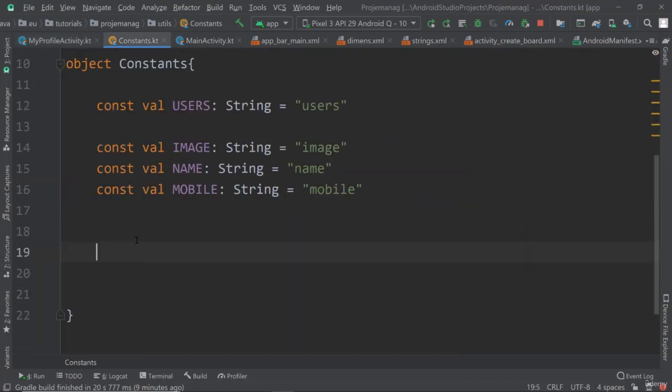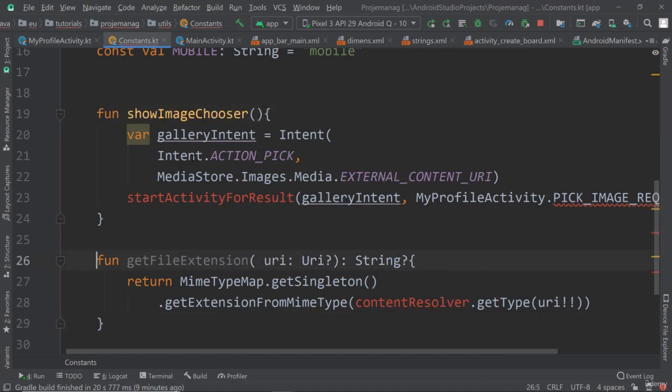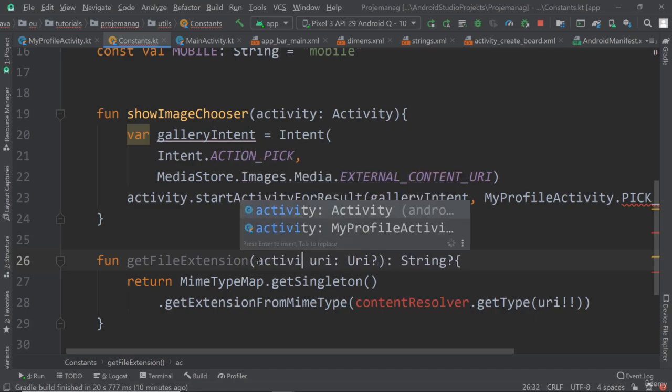I'm going to put those two functions into my constants.kt. I'm going to need the activity here. So in which activity do I need to start the activity for result? The same goes for our getFile extension. So here, activity.